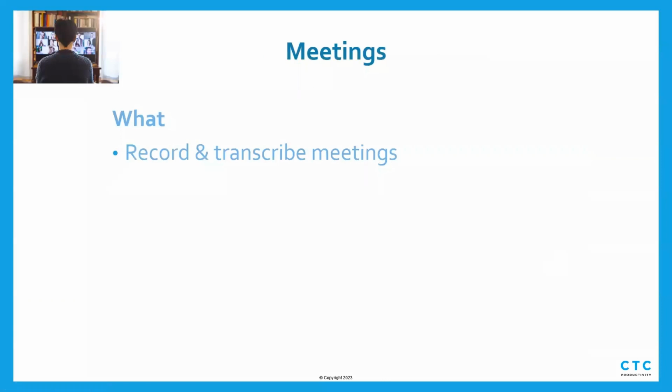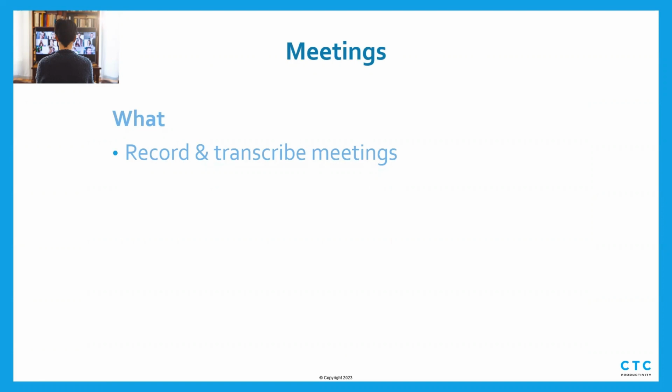All right. Record and transcribe. So the record has been there, but they added in 2022 the ability to transcribe. And that is huge because your Teams meetings are saved actually in Microsoft's app called Stream on SharePoint. And so you can go and find that meeting. And if the transcription is there, you can search for a person, you can search for a word.